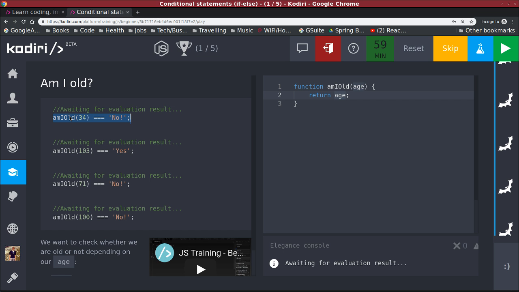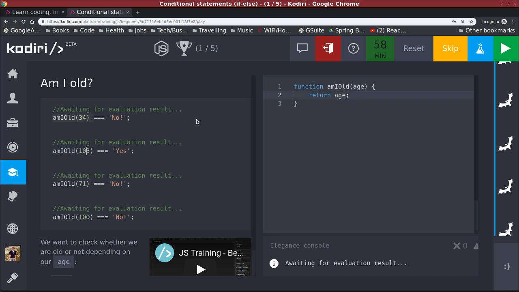What do you say? Null? Why null? No. So what am I going to return from this function? I'm returning age. What is the value going to be when I invoke it like this? Am I old? 34. Yeah, 34.